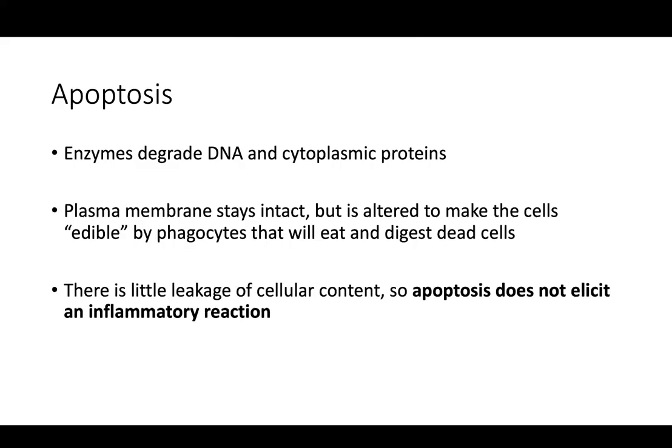All of these little edible bits that are breaking off from the cell that are enclosed in membrane will end up getting tagged, they'll get altered, and they'll get recognized by our phagocytes. They're going to eat those little pieces and they're going to digest it so that there's absolutely nothing that's going to leak out.